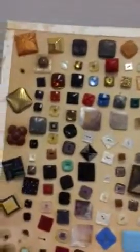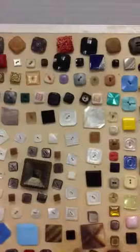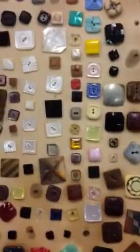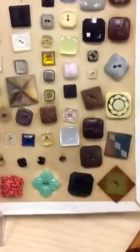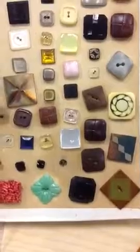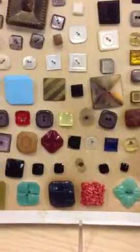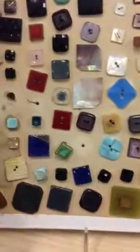Then here on the back, she has titled this 'square buttons.' It's all just different square buttons made out of plastic, mother of pearl shell — whatever caught her fancy, she put these all together. Look at that — those are some great colors and combinations. I think they are all fascinating.